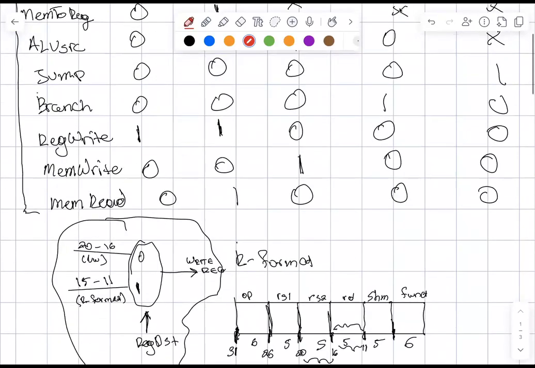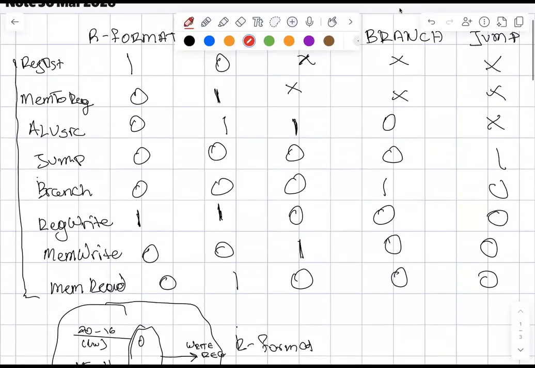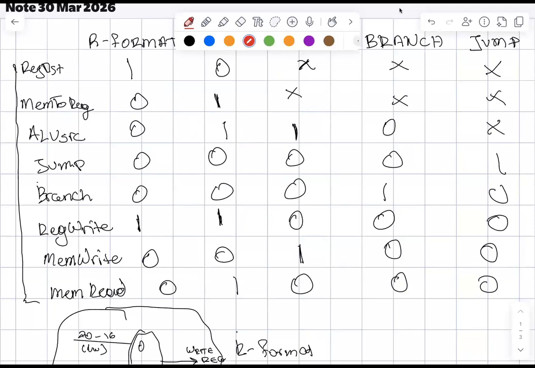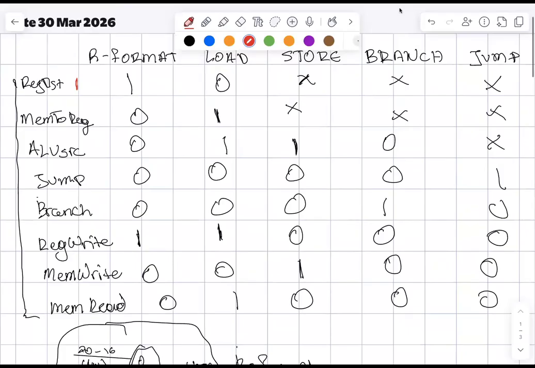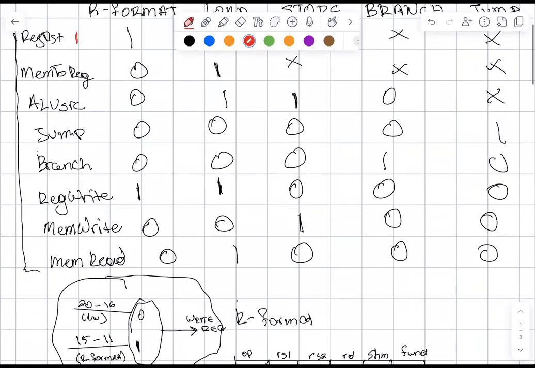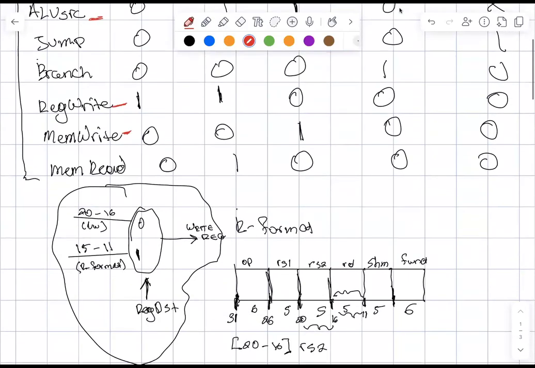So for the whole exam, you need to know the data paths and explain them. Once you know how to draw them, it's actually just following your lines, and that's how you explain it. Then try to memorize this, because she will ask you for one of them, like where it's used. So the register destination is used for the R format. In your notes, I'm pretty sure you have this one, and these two. So it should be one of these 5, but I don't want to guarantee it. You need to know how to draw it.